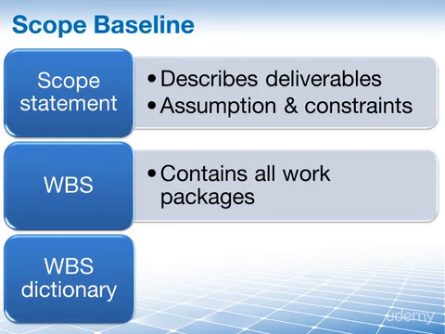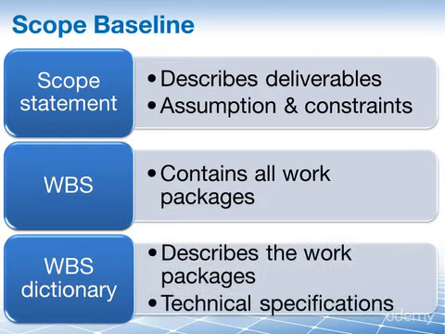And of course we have the WBS dictionary, which describes the work packages in detail, including any technical specifications which may influence the type of work we need to perform in order to create the deliverables. Keep in mind that the main objective of this process is to identify the activities necessary to create our deliverables. Note the term deliverables. It's really just another name for scope. So we need to have a detailed scope description available if we want to figure out what steps are to be taken in order to produce the scope.